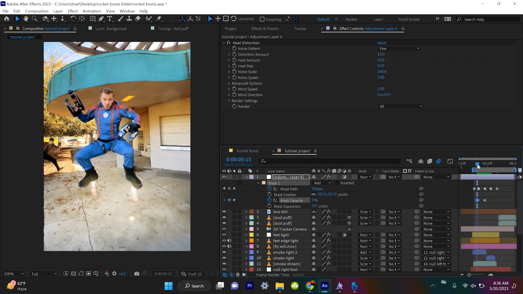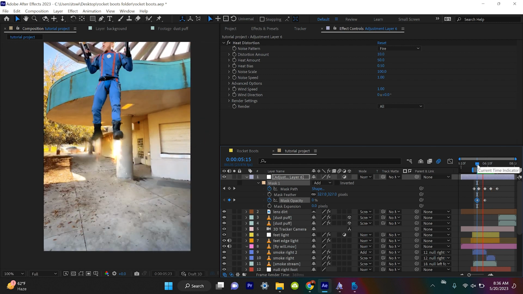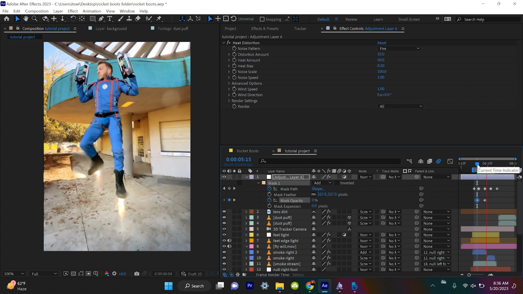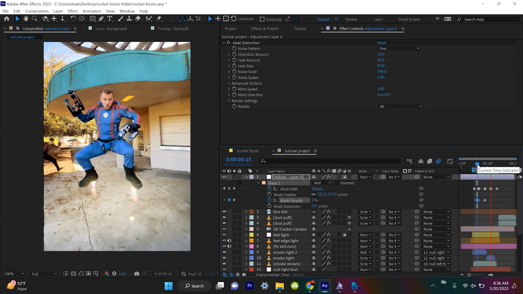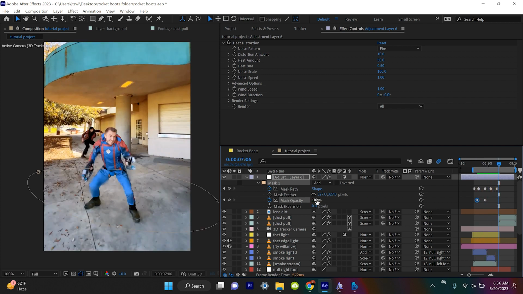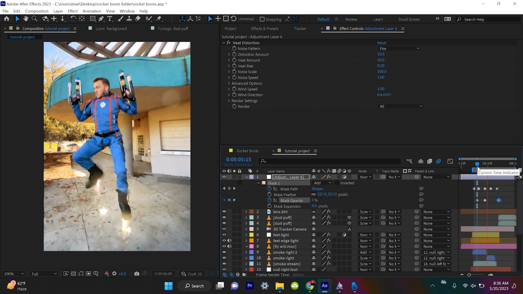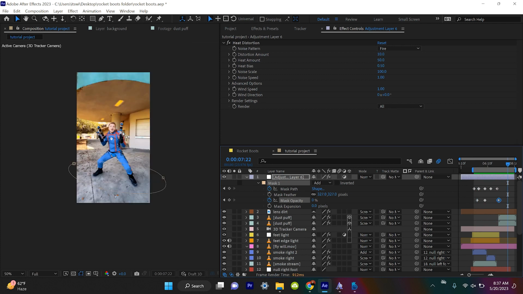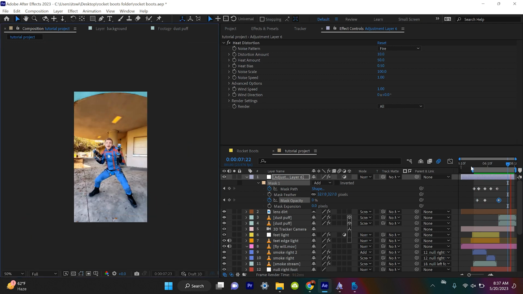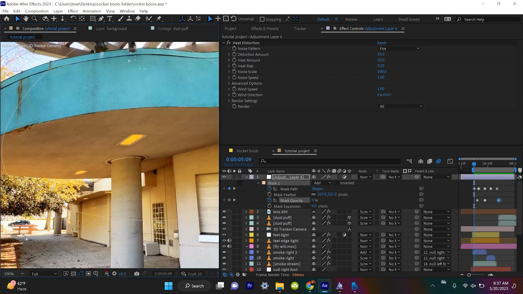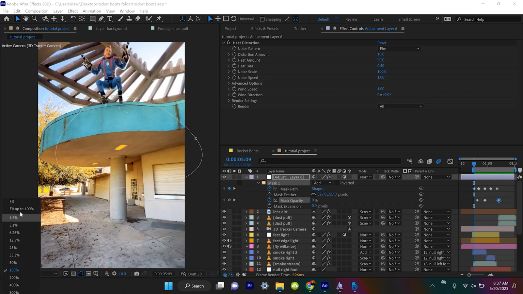That looks amazing. You see as we get close to the camera right here, we have light on the ground, we have lens dirt and heat distortion. And then obviously by the time we hit the ground, crank this down to 0. So our adjustment layer comes and goes. And wow, I think that's it. That is my complete visual effects breakdown of how you do rocket boots as Star-Lord.